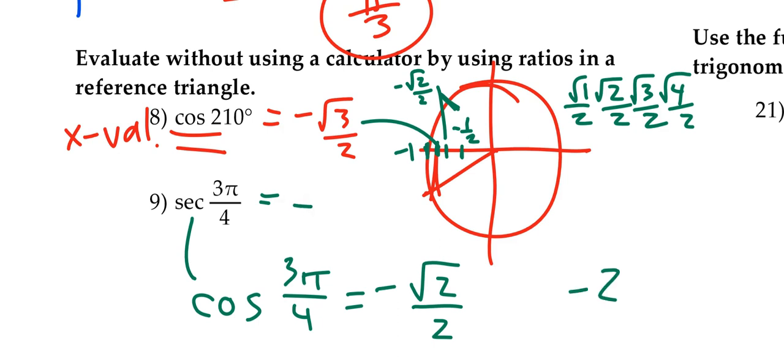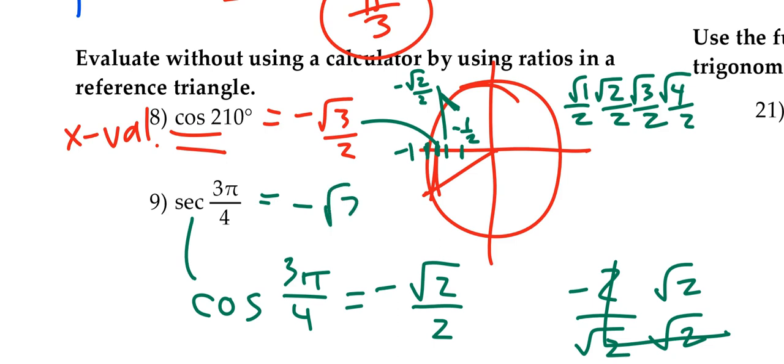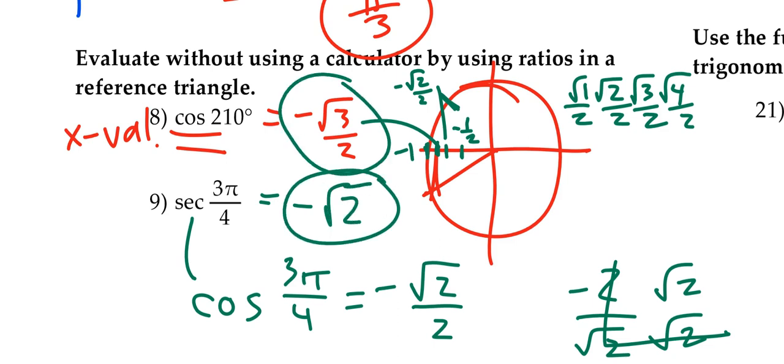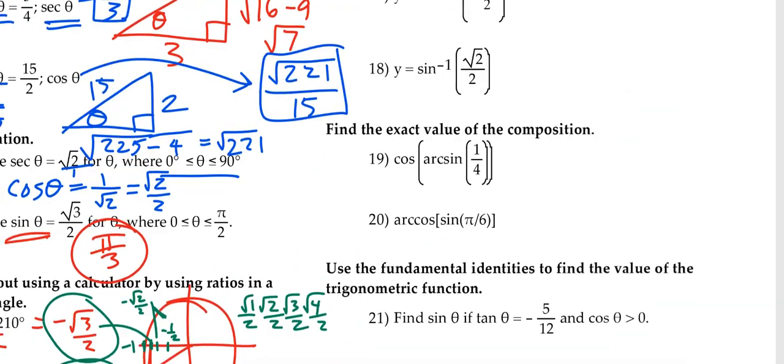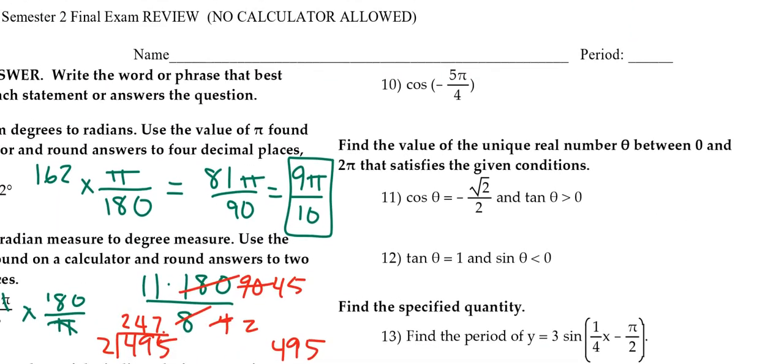Now you can write negative 2 over radical 2. That will not be an answer choice. But if you rationalize it, what do you get? Negative radical 2. So just do the reducing. Yes, we are definitely reducing, reusing, and recycling. Oh, so you just have cosine. I found the cosine and flipped it over. That's all. If I want the secant, it's the reciprocal of cosine. So find the cosine. That'll help you.